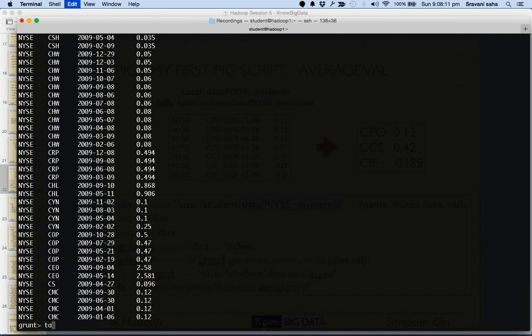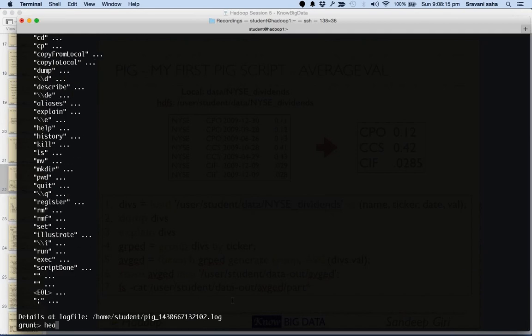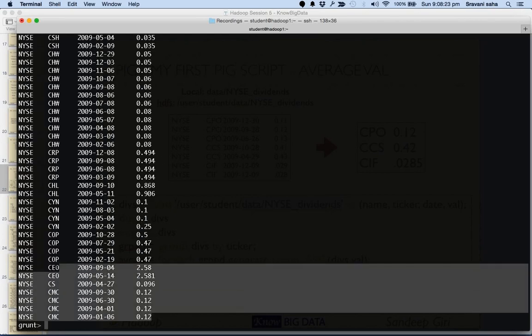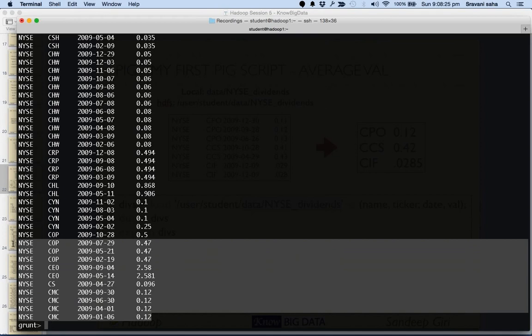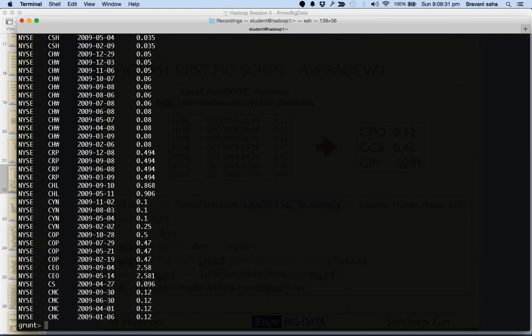So it quickly displays us the file. Cat displays what is inside the file, and all these commands, cat, ls, and everything, work from inside Pig also. So this is what our data looks like.